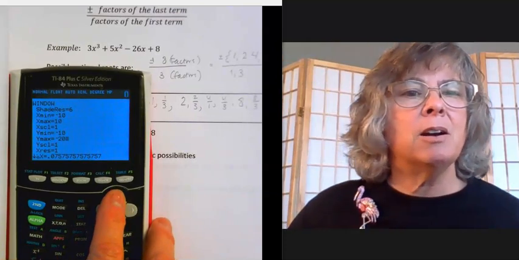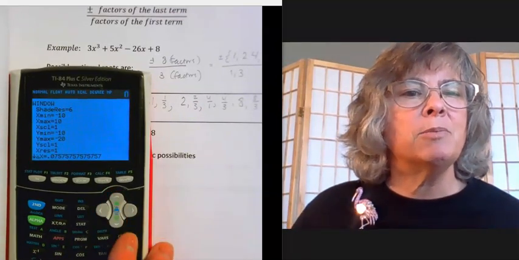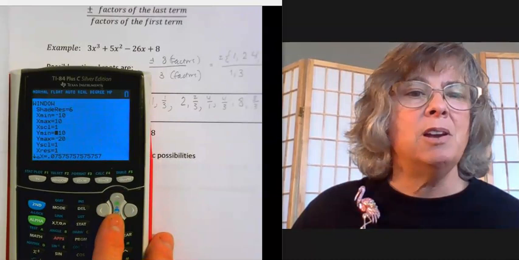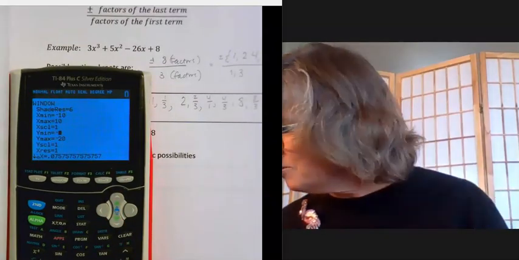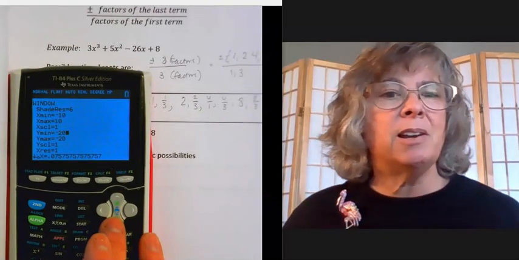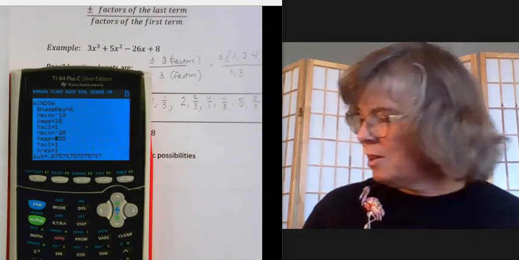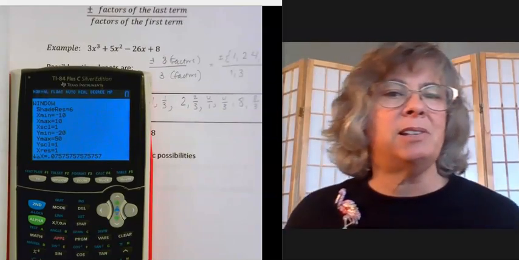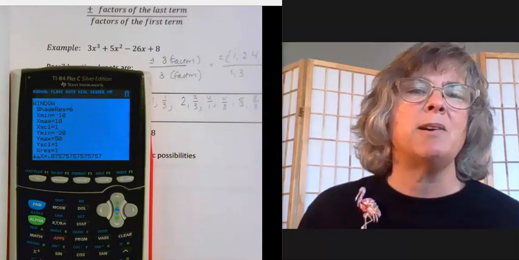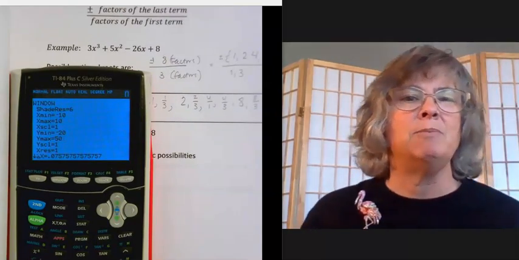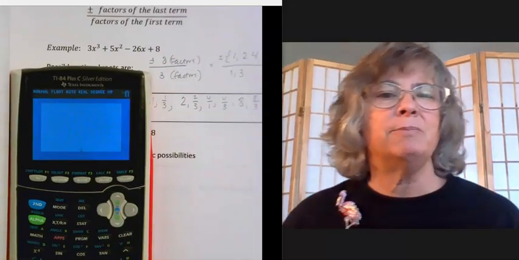I put that in the wrong place. That would totally give me an error statement. Let's go: y minimum should be negative 20, not minus 20. And y maximum, we said we wanted to make that larger. Let's make it like 50. I'm guessing. You might try something else. We might look at this and say, I made it too big, or I didn't make it big enough. So now press graph.